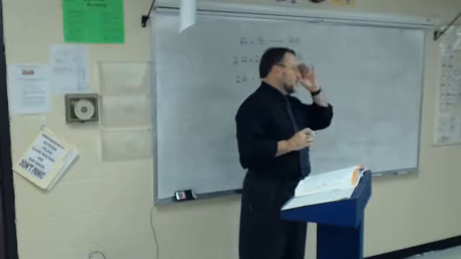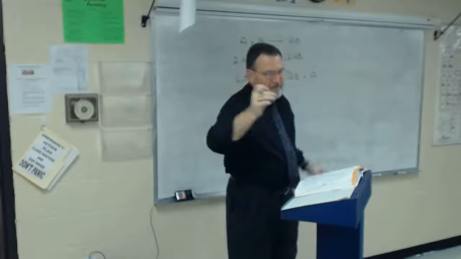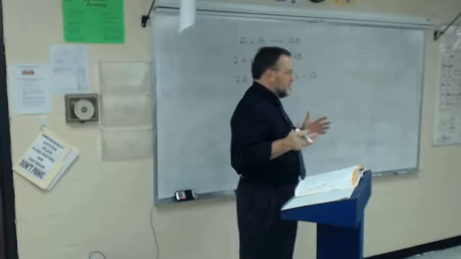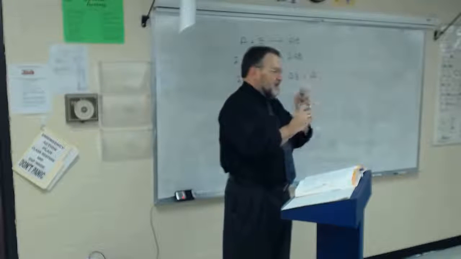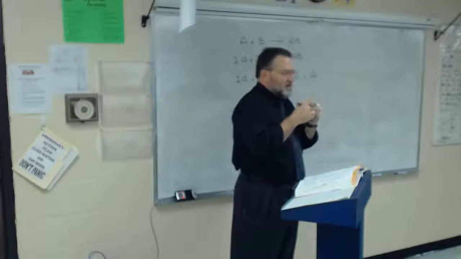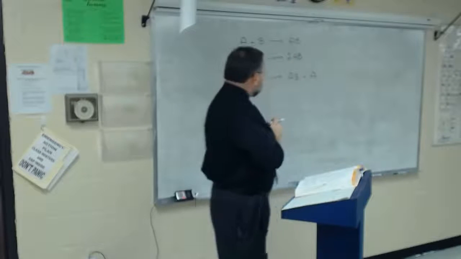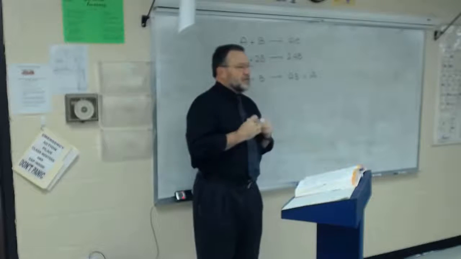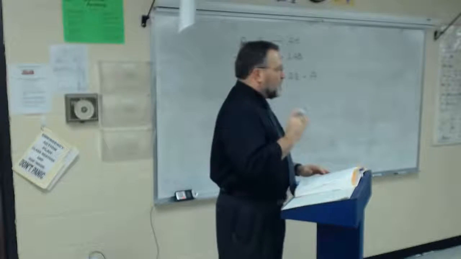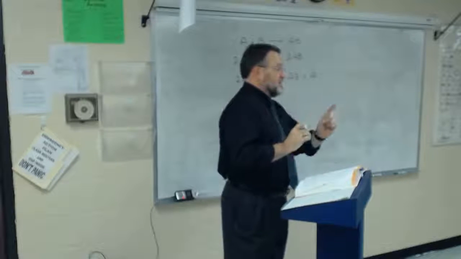Now that's difficult to get to because when we start using the mole concept, remember it's times 10 to the 23rd pieces, and so I would say it's impossible, maybe virtually impossible, to get exactly the right pairings. You're going to have excess of something, but it's going to be so infinitesimally small in most cases that it's not an issue. But if you know what your limiting reactant is, you know what component is going to run out. And if you know what component is going to run out, you know how much of everything else is going to be used and produced.